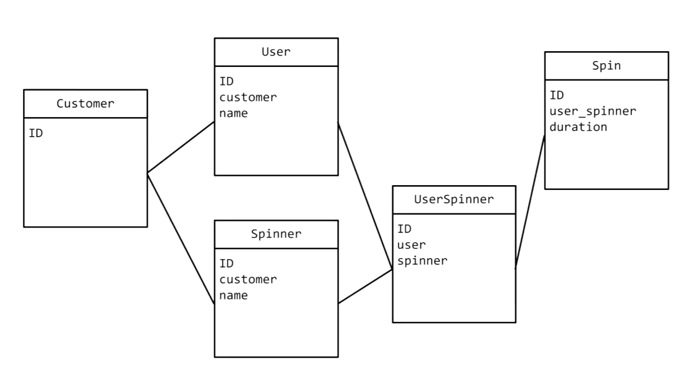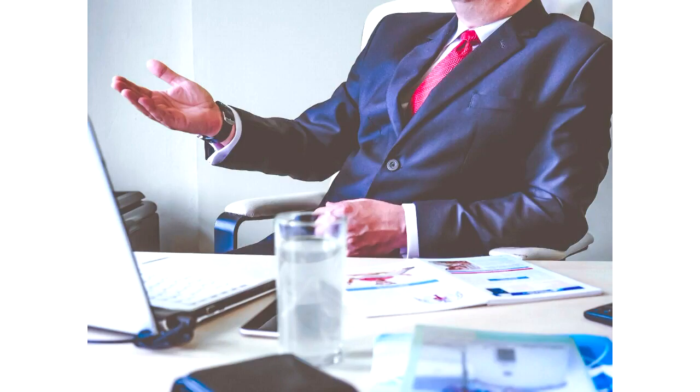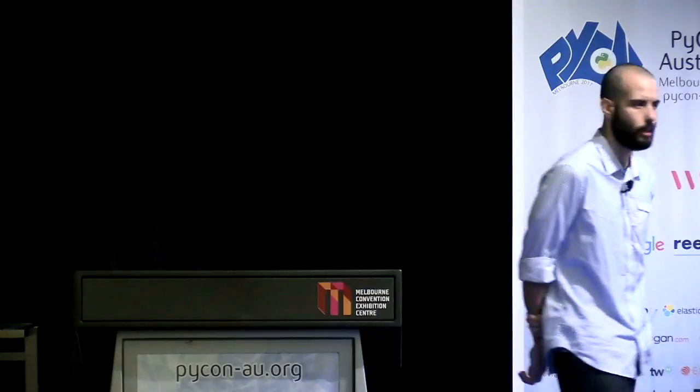So we have a customer, which has users. You have a spinner, which is kind of like the type of the spinner. And then a user has one spinner, and you can spin the spinner. Simple enough. All right, so this is how it goes. You want to sell your corporate fidget spinner software. So you go to the big corporation, and you say, I have this software, you might want it. And the CEO will say, I like it, we do need it. And he says, you now have to talk to the head of IT.